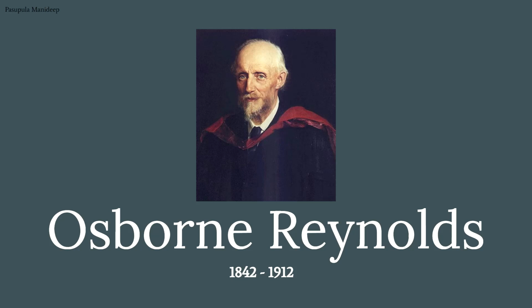I am going to discuss some important achievements of Osborne Reynolds. Osborne Reynolds was an innovator in the understanding of fluid dynamics. He was born in Belfast, Ireland in the year 1842. In the year 1894, he orally presented a paper on turbulence to the Royal Society. In 1895, he actually printed the paper and submitted it for review.